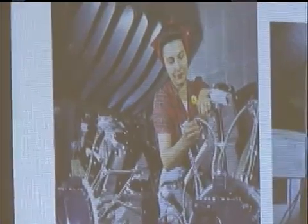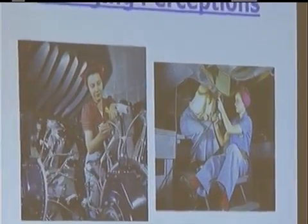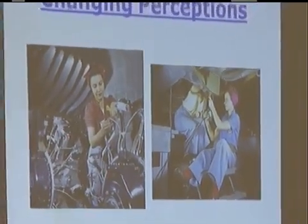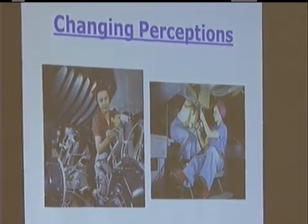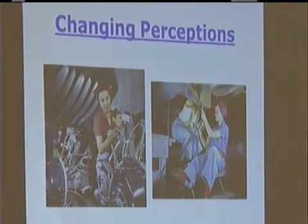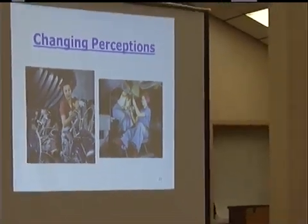They were observed to be better at jobs that required patience and accuracy. They excelled in precise and delicate work on small objects. They had that manual dexterity that we talked about. They were eager to learn, and they took their job seriously, and they managed to learn how to balance that home life and their work. Their output was consistent and steady, and they showed up. That was the biggest thing.